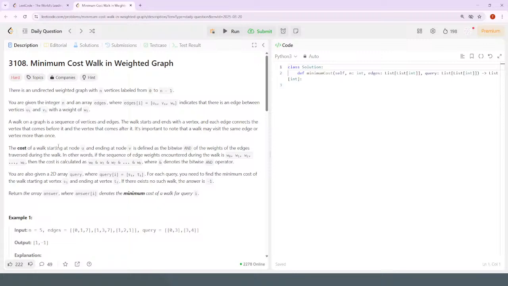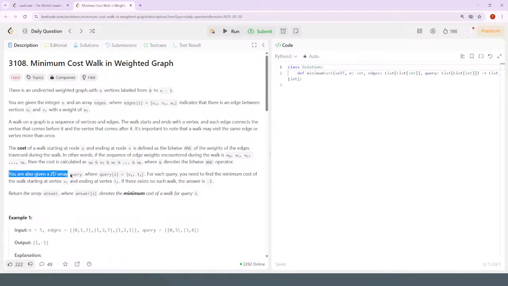The cost of a walk starting at node U and ending at node V is defined as the bitwise AND of the weights of the edges traversed during the walk. In other words, if the sequence of edge weights encountered during the walk is W0, W1, W2, then the cost is calculated as the bitwise AND of them, where AND is the bitwise operator.